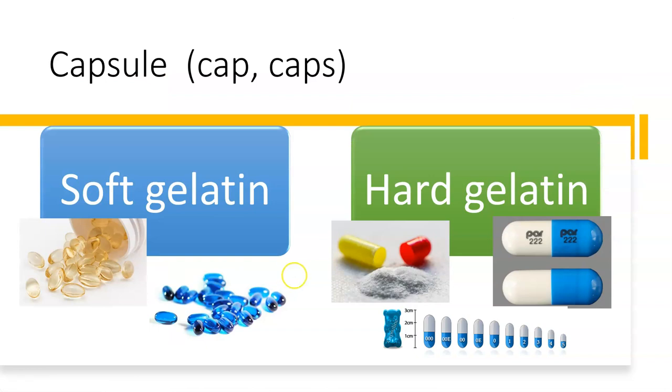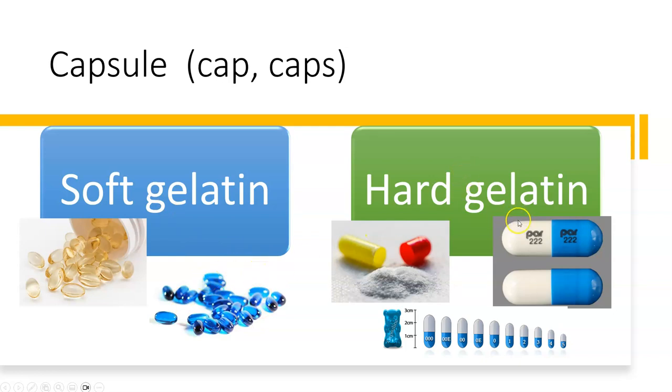Now, the other common dose form orally is a capsule. So the abbreviation for capsule is going to be cap or caps. And there's two types of capsules. We have soft gelatin capsules. So these usually will contain some kind of liquid. It could be an oil or the medicine in a liquid form. This kind of looks like maybe a vitamin E capsule. This makes me think of naproxen. You don't want one of those to dissolve in your mouth because the medicine inside will burn if it dissolves before it gets down into your tummy. So soft gelatin capsules, these dissolve pretty quickly when they get into your stomach.